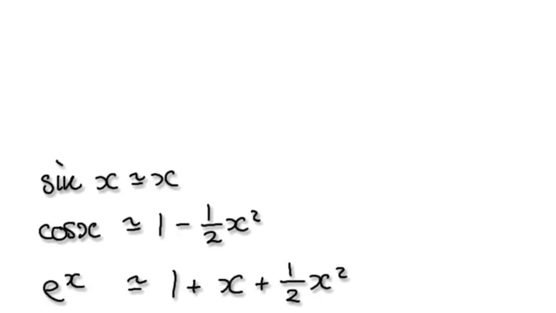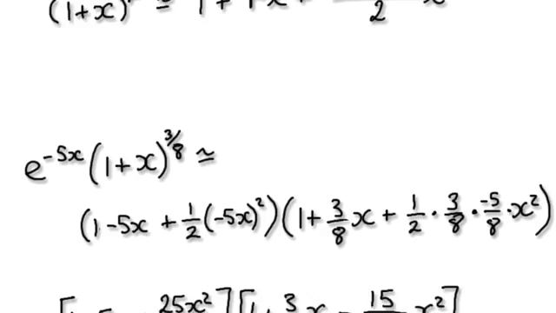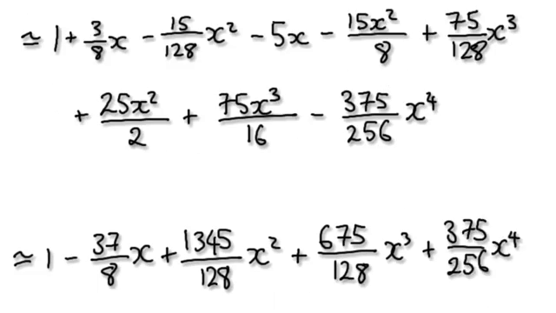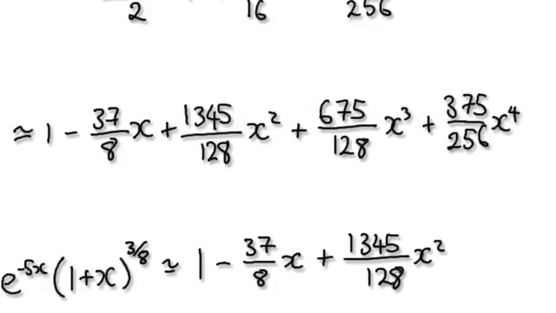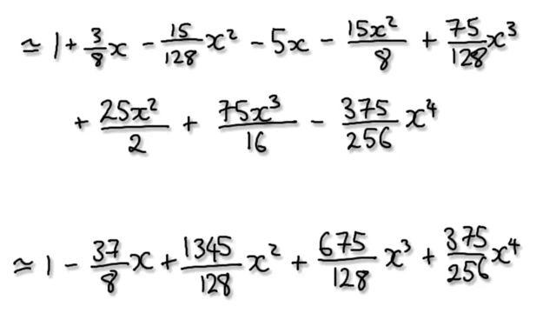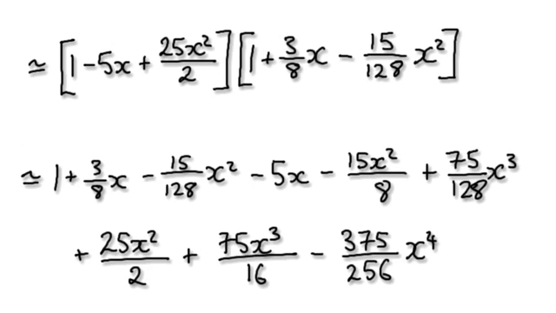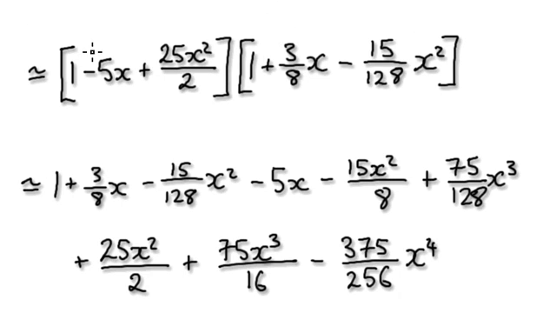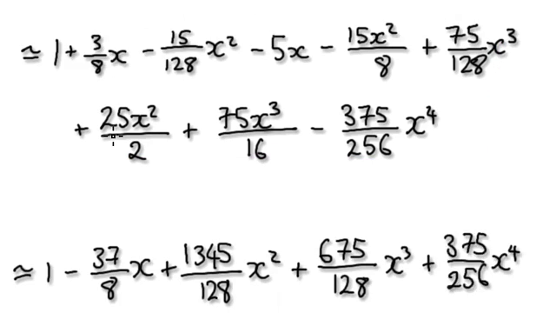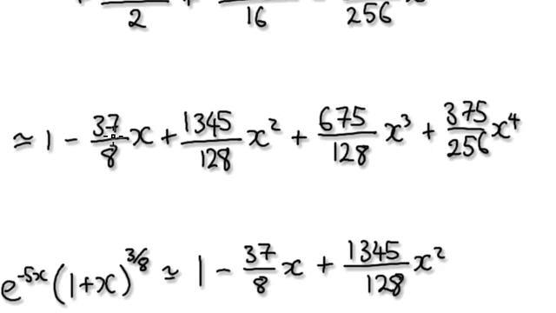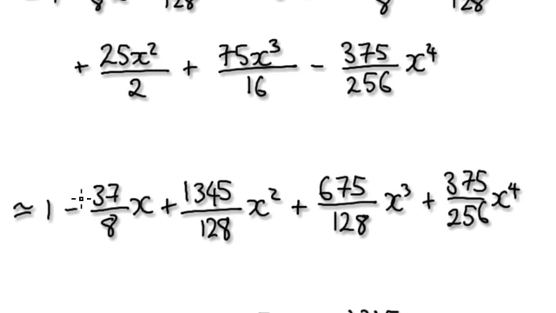Following on from the previous video, I was struggling to explain to you guys why we can just throw away x to the power of 3 and x to the power of 4. We got to this stage here. I then asked you to multiply this out, and that led us to this. And then when you simplify it, you would get to this stage here.